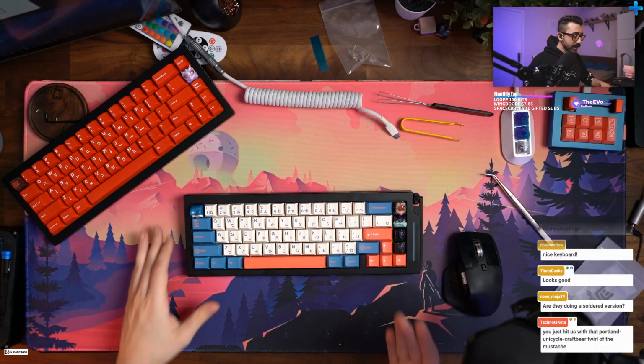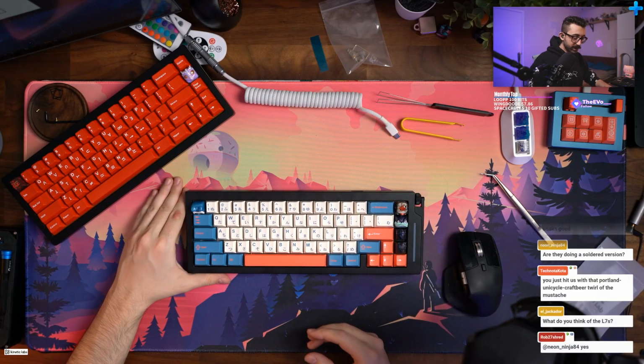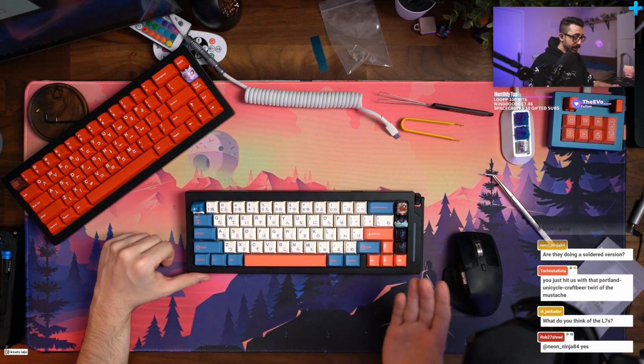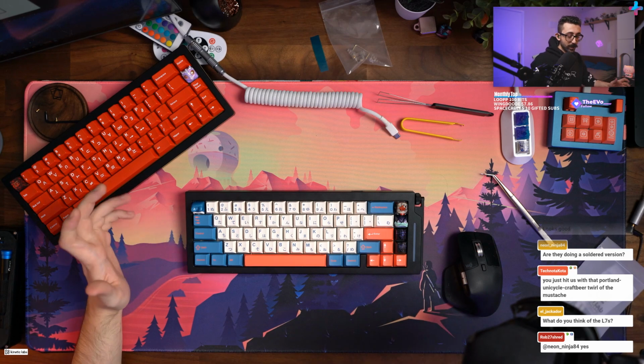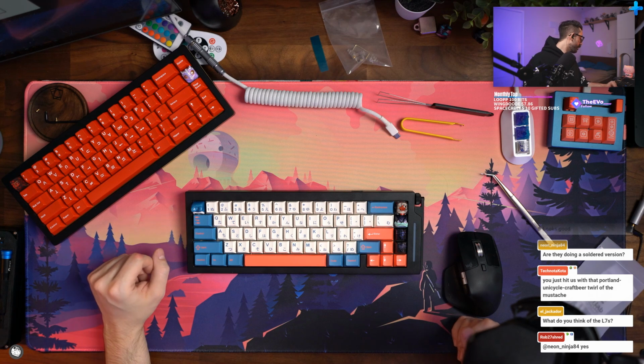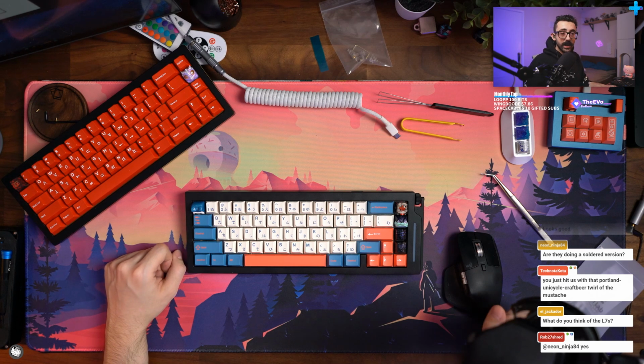Right. So these are Dirac L7s with 72 gram complex springs. It's lubed with 205G0 as well as film with TX films. GMK Bento, so we're using ABS cherry profile keycaps, as well as we're using the PE plate with no silicone insert between the plate and the PCB.